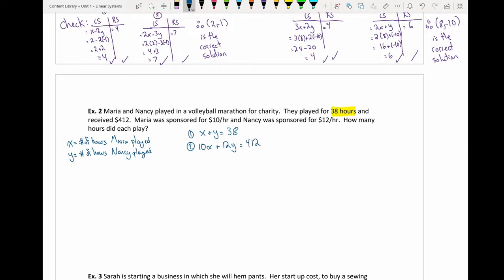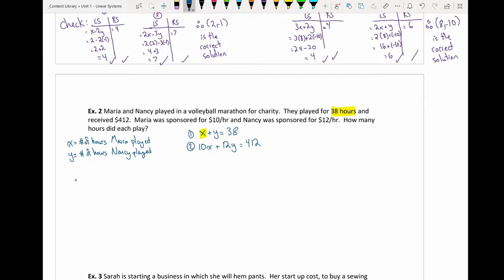Now that we have our two equations, we can choose one of them and rearrange for a variable. In this case, I'm going to choose equation 1, and I'm going to choose it because it's x and y, there's no numbers in front of them. Either one is fine. I'm going to choose x just because. You could choose y if you want. The only difference would be that you're going to get your y value first and then have to solve for the x later.